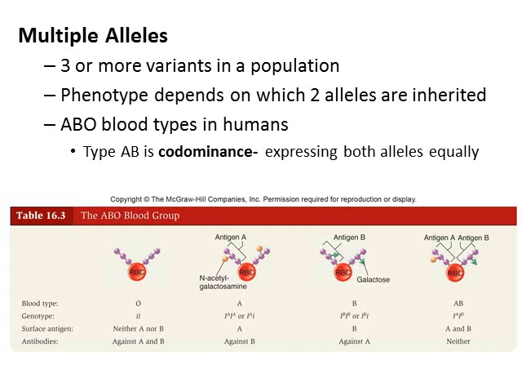Another variation is multiple alleles. Each individual has two copies of every gene, or two alleles, but within a population you can actually have more than two alleles. So you can have three or more variants, and the phenotype depends on which two alleles you inherit. A good example of multiple alleles is the ABO blood type. In humans, you don't just have A blood or B blood. You can have A, you can have B, you can have O, you can have AB. So there are multiple alleles within the population that you can have.